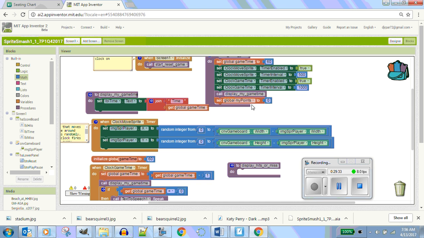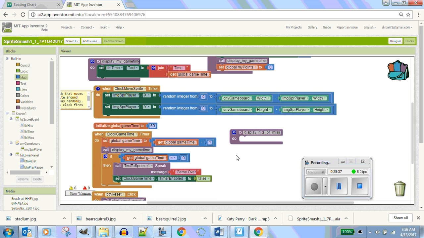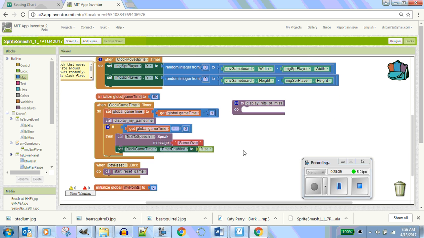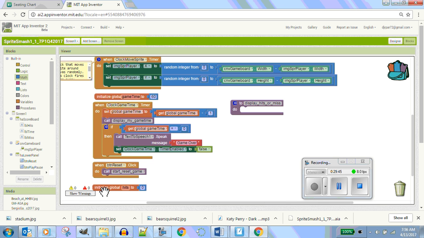Okay, I'm going to rename this hits, and I'm also going to have another one in here called miss, because we are going to keep track of both of these. Hits and miss equal to 0.